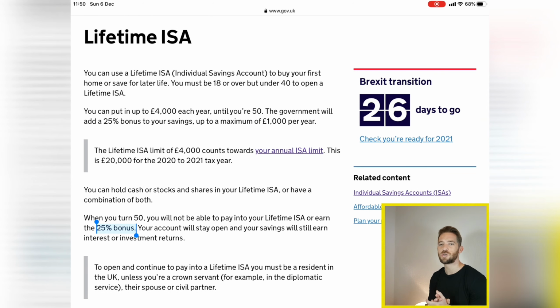But let's say you just got into a little bit of financial difficulty and you paid a lot of money into your lifetime ISA. You can access this early, but you get charged a penalty for doing that. And it works out that you lose about 6% of what you've invested. So there is a way out. You've got that emergency lifeline if you need it. Hopefully you don't, because you'll get the best effect if you leave the money in there for the full duration until you're 60 years old. But it's nice to know that you have that flexibility should you need it.